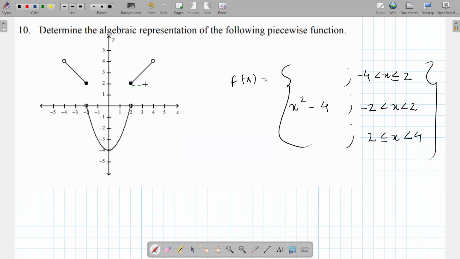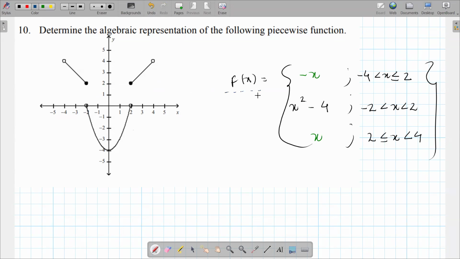The slope is 2 units across, 2 units up. Same thing here. So the slope is 1. So the top function, the slope is going to be -1. So negative x. I'm just doing y equals mx plus b, b is 0. The y-intercept is 0. The slope is -1 for this guy, +1 for this guy. And there you go. That's the final answer. 3 equations, 3 ranges for 1 f of x.